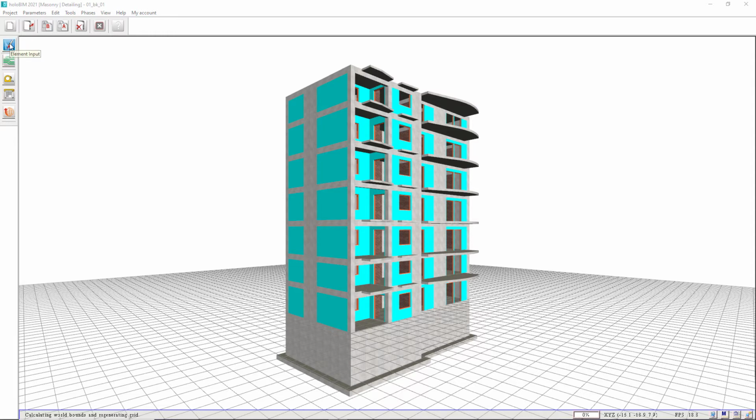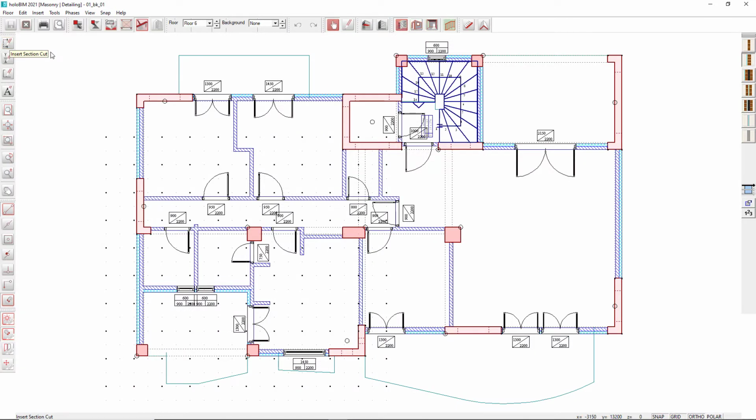We will continue with the implementation of external insulation for the structural elements.